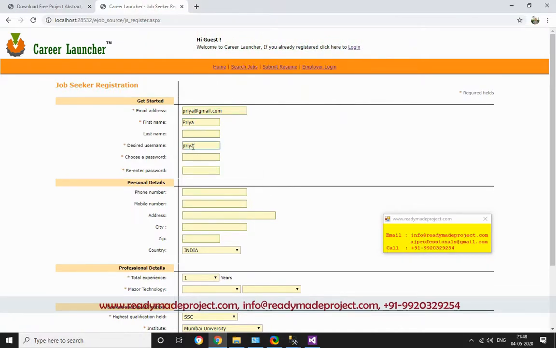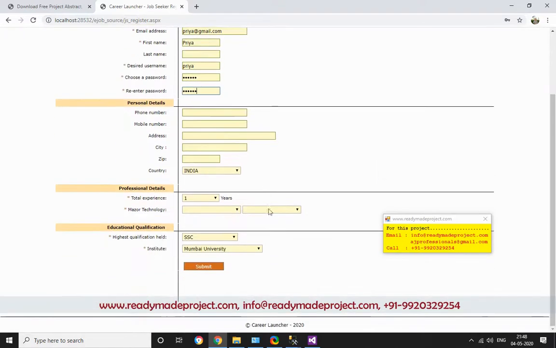He will be the candidate. We'll say total experience is 2 years. Major technology .NET and SQL Server. Qualification is BTech. Submit. Okay.